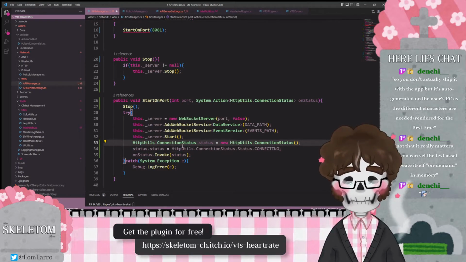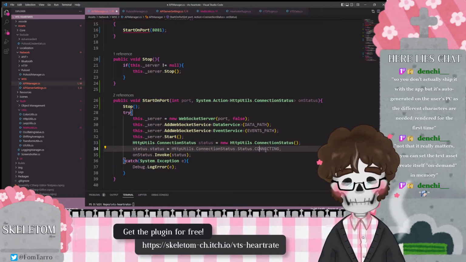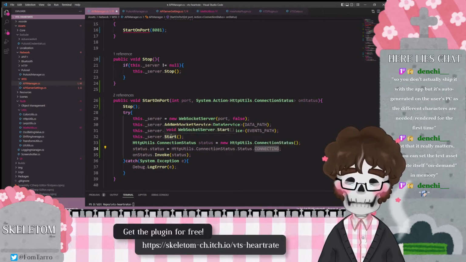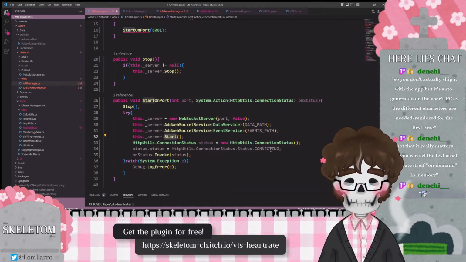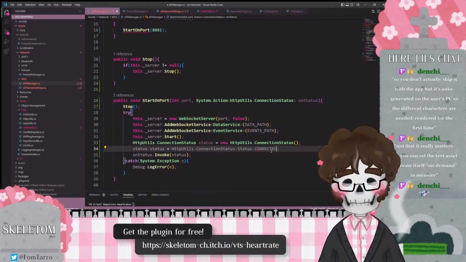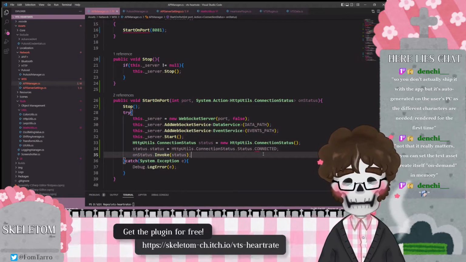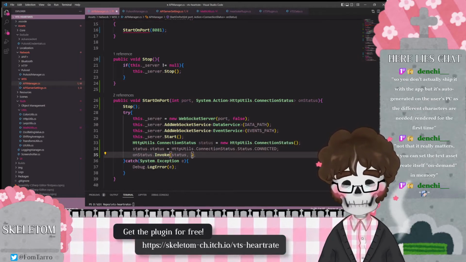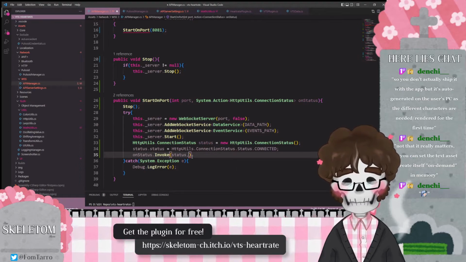We make our new connection status. We say that it has connected. I don't think there's a delegate for here, so it's just going to be connected. We invoke the status. And there's a string here, so we'll leave it as is.